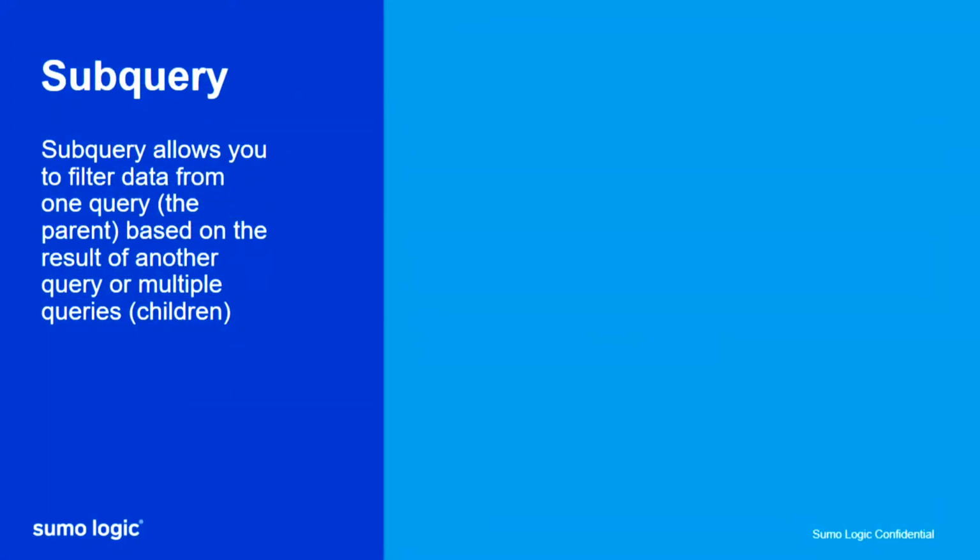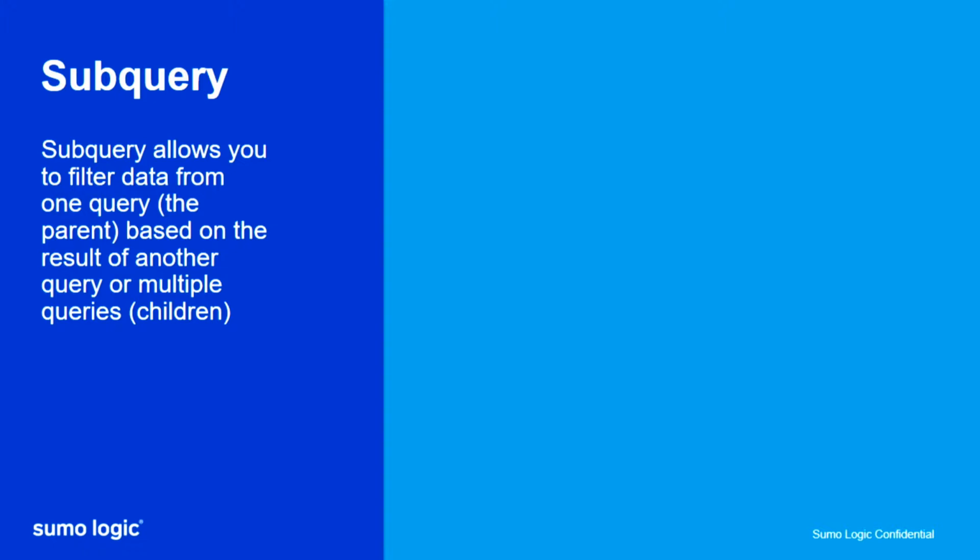So the third operator in the toolbox that we're talking about in terms of correlation is Subquery, and this one's actually pretty new. For those of you that have played with it, you know it's new. It's come out within the last couple of weeks. So Subquery allows us to take the data from a parent's query and filter that by the input of a child query. So we can take the results of one query and filter another query based on it.